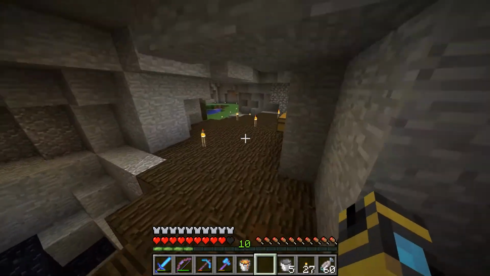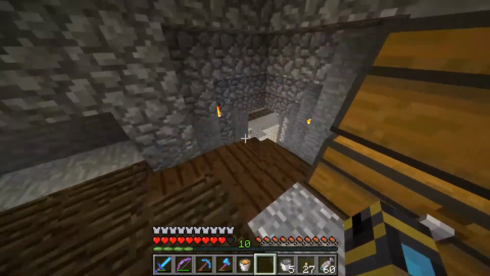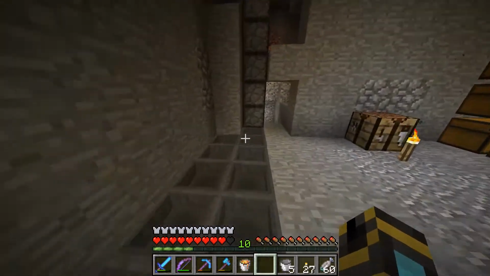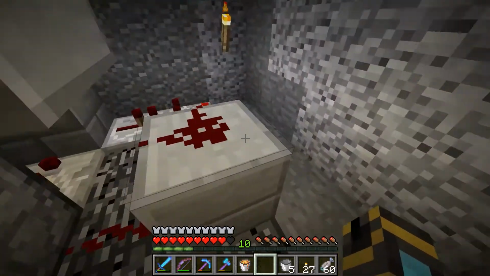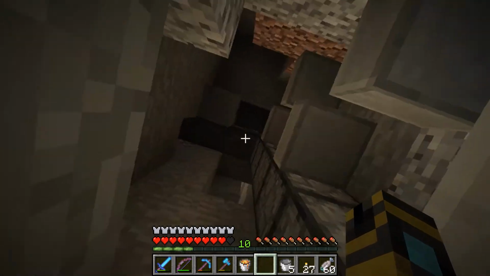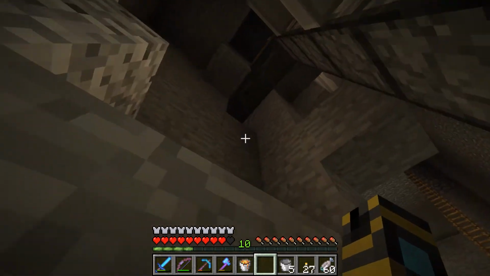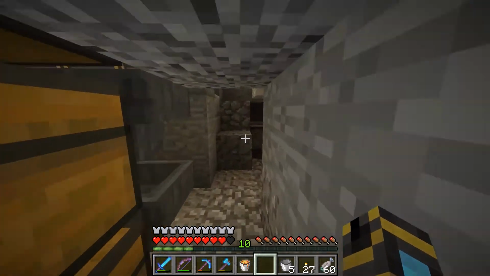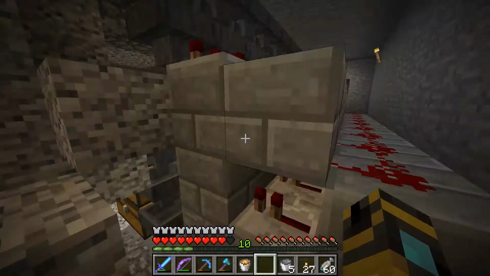But yes, I have the collection system all in place. We got the hoppers here to collect all of the items, and then I have a dropper elevator here with a little clock that sends the items up, puts them into that chest, and then hoppers pull them out. Got all the chests in place, and then I need more hoppers.